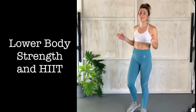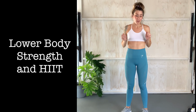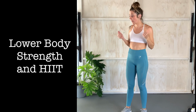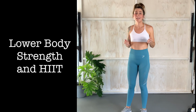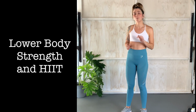Hey guys, welcome to your lower body strength and HIIT cardio workout. You're gonna need some kind of weighted object today, preferably dumbbells, but if you don't have dumbbells, grab something heavy. Maybe you have a kettlebell, maybe you have a bag of books, maybe you have water bottles, just something weighted. And if you're a beginner, don't even worry about it because this workout is gonna be brutal on its own.